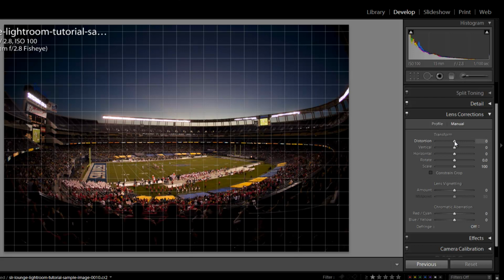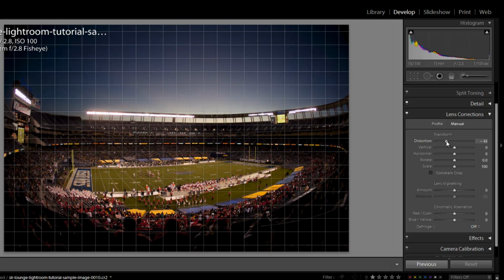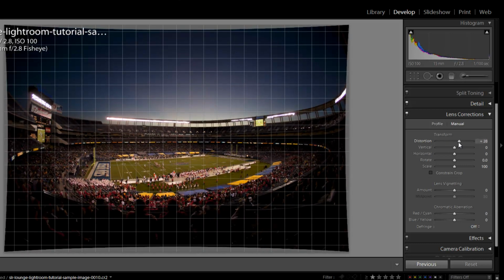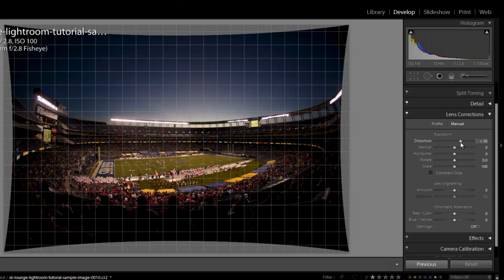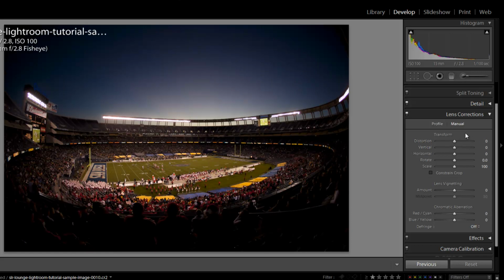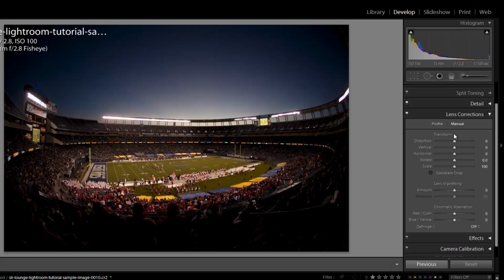So starting with the distortion slider first, as I adjust to the left, it's going to increase the size of the center while keeping the edges the same size. As I go to the right side, it's going to shrink the center while pulling in the outside edges. So typically if you have pictures of portraits and you shot it maybe on a 24-70 or maybe a lens that might have a little bit of distortion and people might look a little funny, you're going to use the distortion to even it out, to make them look a little right. Or maybe for buildings, if you have bulging lines on a building, you can use that distortion to straighten out those edges.